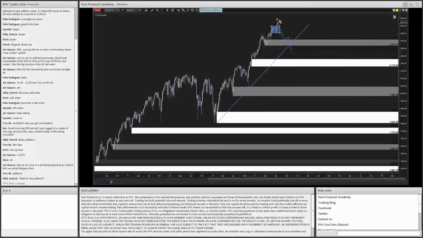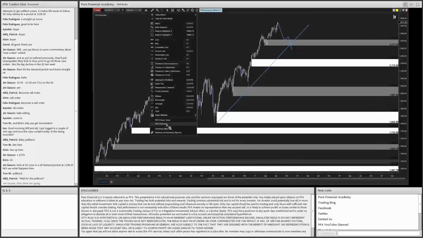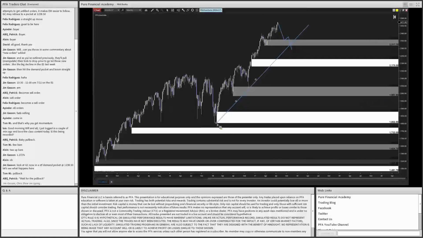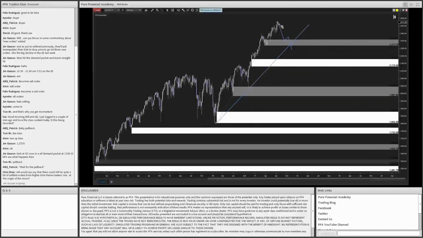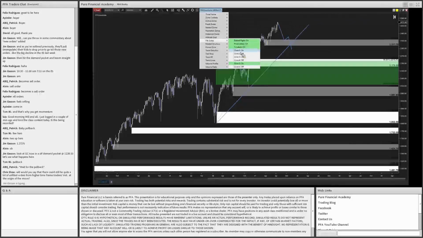Right now, guys, I would be much more interested in being the seller here. But in order to do that, I need to break structure. I need to show that the sellers are stronger than the buyers. And then I'm going to use the origin of that entire rally up, and I'm going to put my Fibonacci ratios from that area, from structure low to structure high. Let's go turn some zones back on, okay?